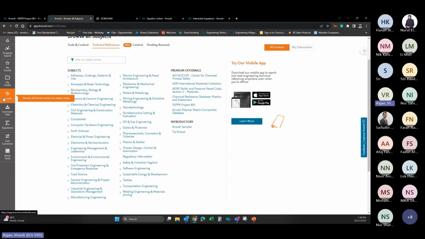But apart from that, you will also see content around earth sciences, food science, environmental science, safety science, pharmaceuticals, cosmetics, sustainability, software and hardware kind of engineering, that is computer science. So it is a platform that covers the needs of students and researchers across the entire STEM domain, not just engineering. So hence, I would like to call it a STEM platform.